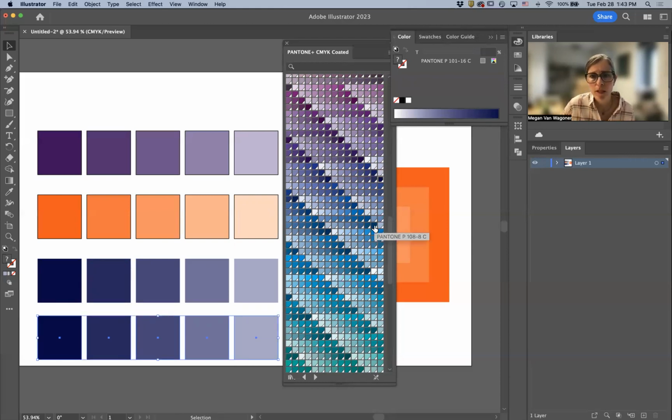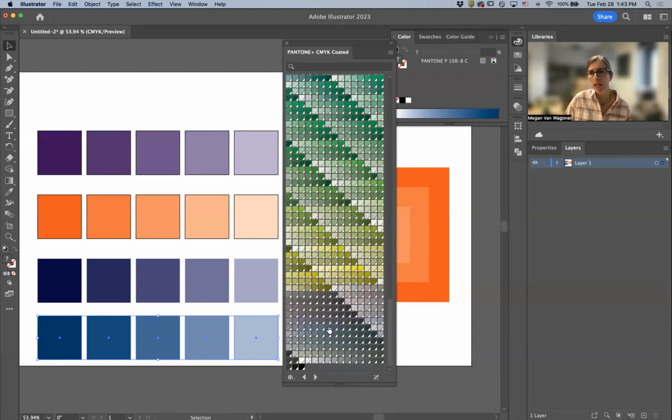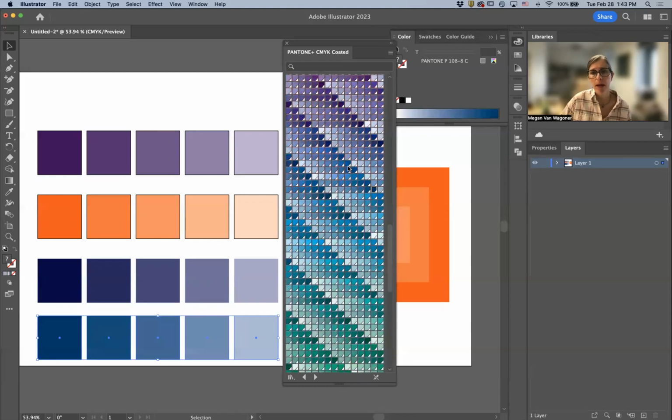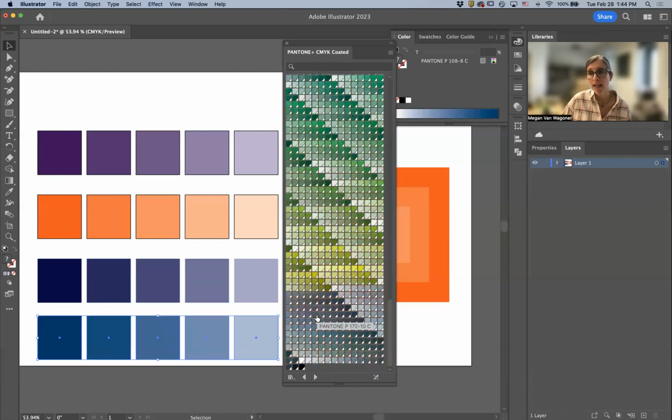If I choose a really dark blue, I have a really dark value to work with, but I also have a pretty nice light blue. I can find greens that are like that. The place where you aren't going to find that is in the super bright colors, yellows. The oranges, a really, really dark orange is basically brown, and it's not going to be a bright orange at the lightest color. I also want to point out that at the very bottom of the Pantone swatches, way down here, are a variety of near blacks.